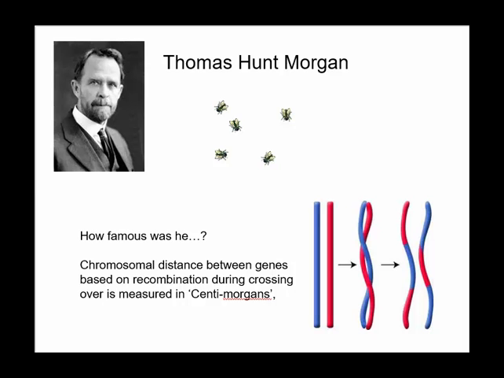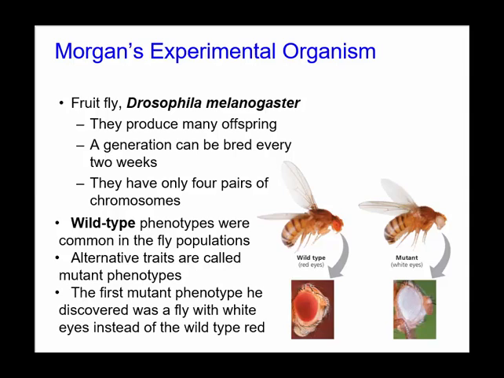So what are some of the highlights of the work that he did? And remember, he worked on fruit flies, Drosophila melanogaster. Some advantages of using fruit flies as a model organism, kind of like with Mendel's pea plants, are that you can get a lot of offspring and they have a fast generation time. And where it comes in handy as we start investigating chromosomal things is that they only have 4 pairs of chromosomes. That's fairly helpful. It's not as complicated as, say, humans or some other organisms where they have more chromosomes to deal with and track and figure out.